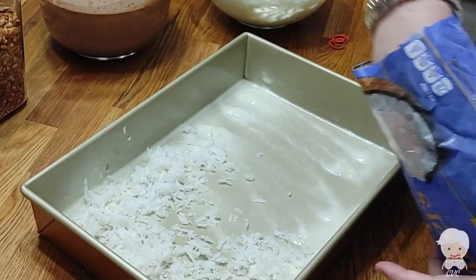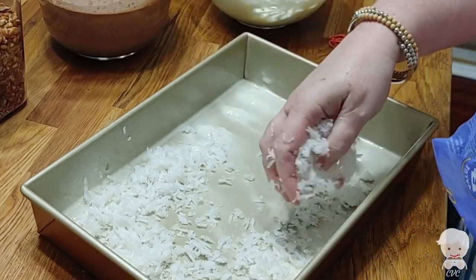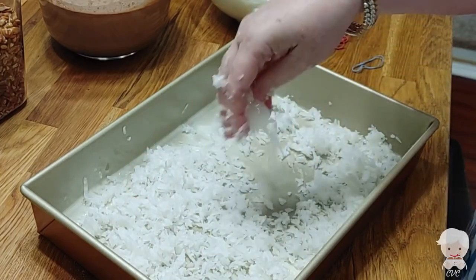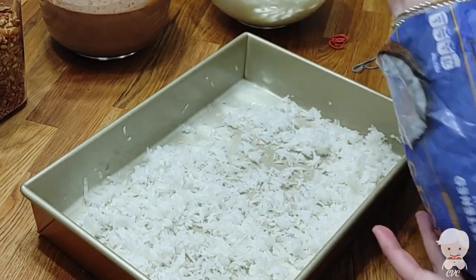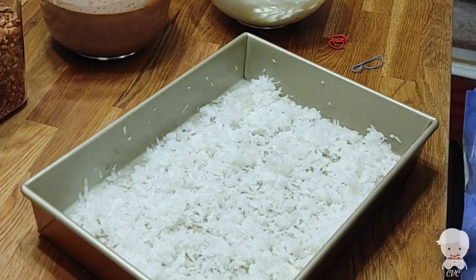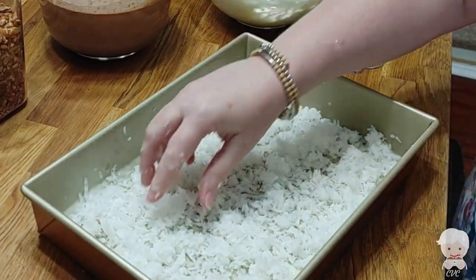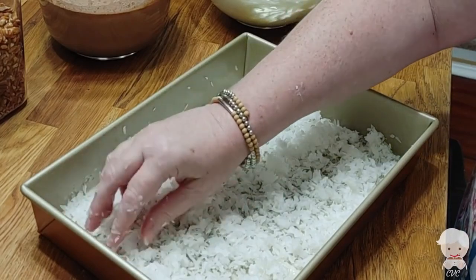I love Baker's coconut. I don't know if you can get it where you live, but it is so much moister than everybody else's. It's amazing the difference. For something like this, it don't matter as much, but if you're making a coconut cake, I would prefer having the moist coconut on my cake.